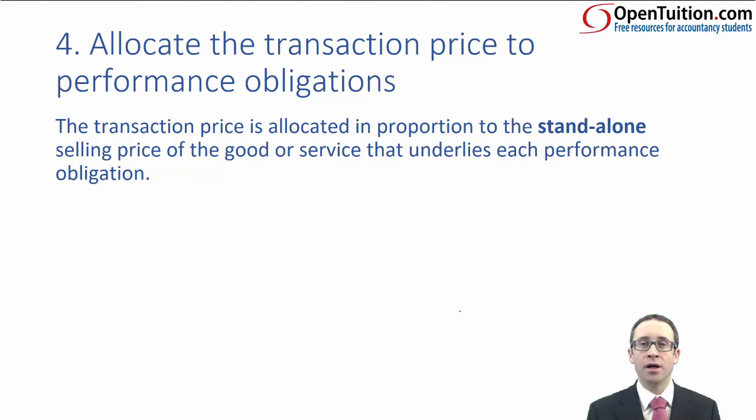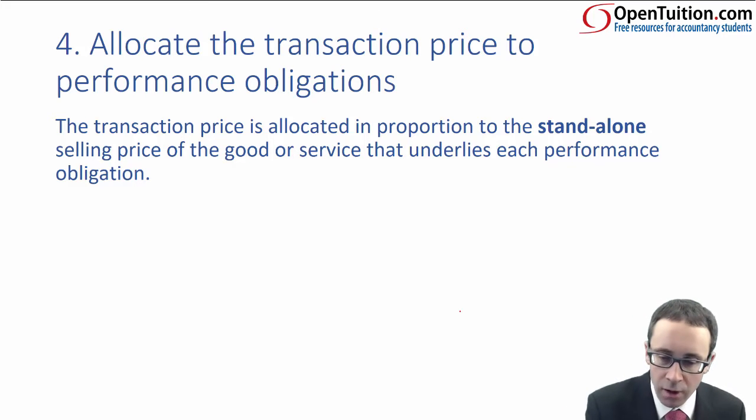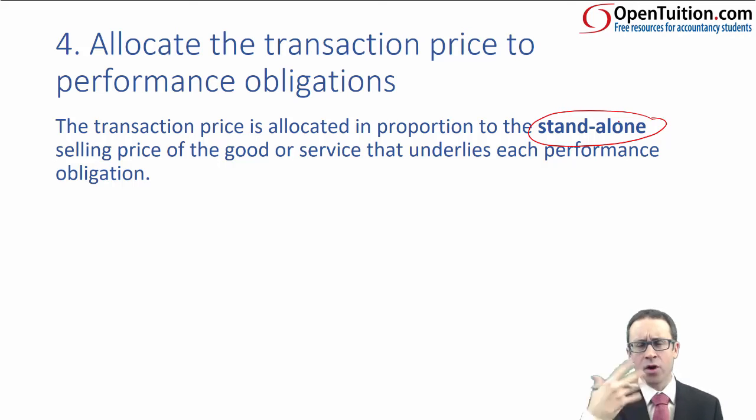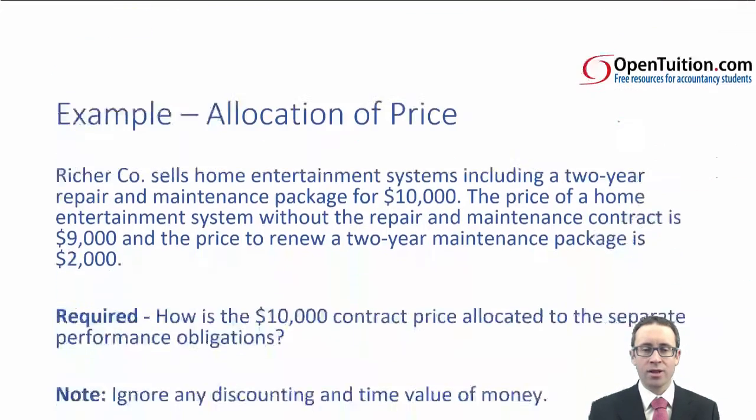Step 4, COPA. So A is to allocate the price to the performance obligations. So you've got a total price for all of the obligations in the contract. How much goes to each obligation? Well, what we look at there is we've got the contract price, but what happens if there wasn't a contract? If all of the obligations were to be sold separately, then what would the total price be? Once we've got the total price, we can then use that to allocate the contract price to the individual obligations. Ooh, sounds complicated, doesn't it? So let's go through and have a look at a little example.